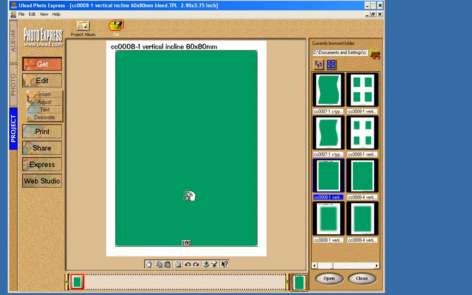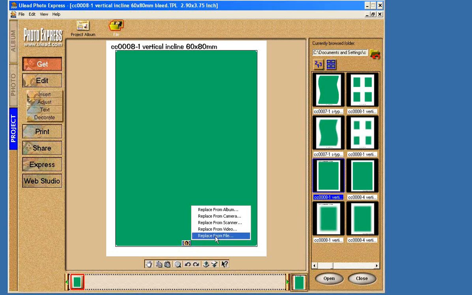All right. So we're going to add a photo to this, something simple. Right here is the key, a little icon at the bottom of every single template. You place your little four-finger mouse cursor here, and we're going to click it once with the left mouse button, and it gives us some options.